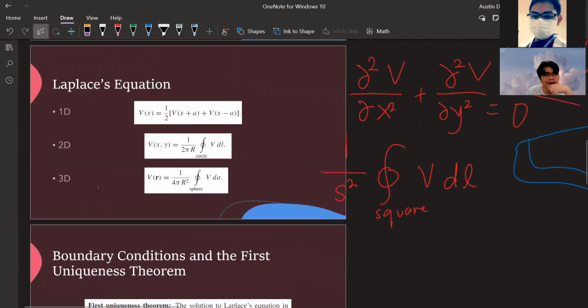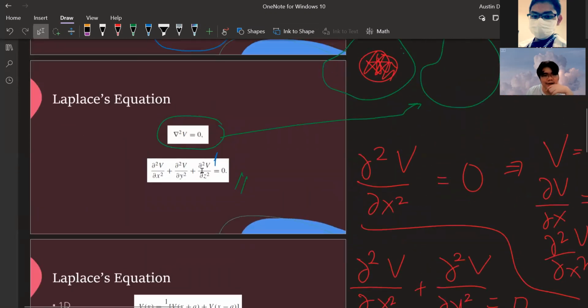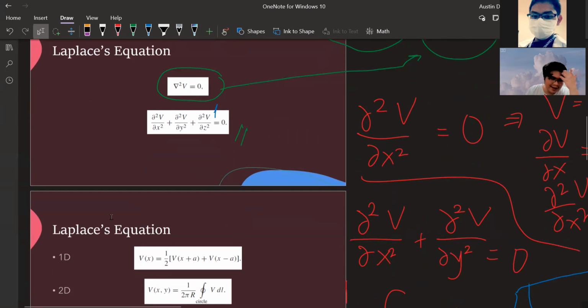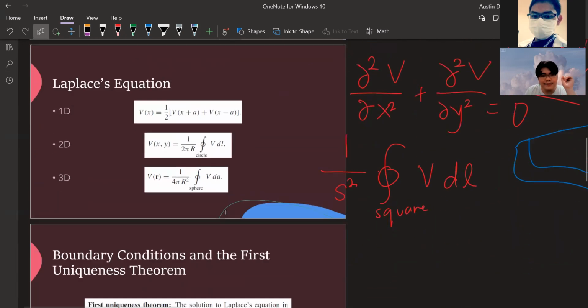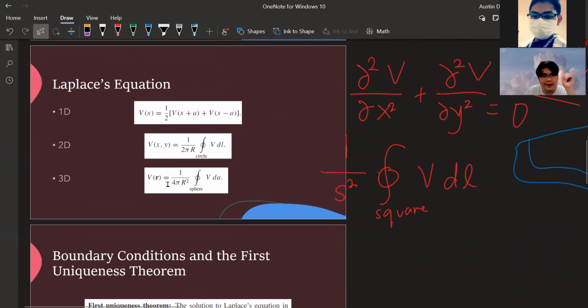Okay, next, yung 3D naman natin. Again, ito na yun, yung Laplace equation natin for 3D, XYZ, or pwede natin express yun in other coordinate system. But then again, it's like this. Tapos, mahirap yan i-solve. So, hindi natin muna solve yan. Mga next week pa. Tingnan lang muna natin na similar lang din yung nangyayari. Okay? So, yung at any point V of r, the potential there, assuming na walang charge, okay? Again, walang charge sa area na yan, will just be the integral of V along the boundaries.